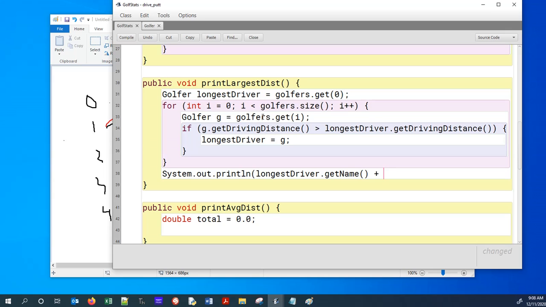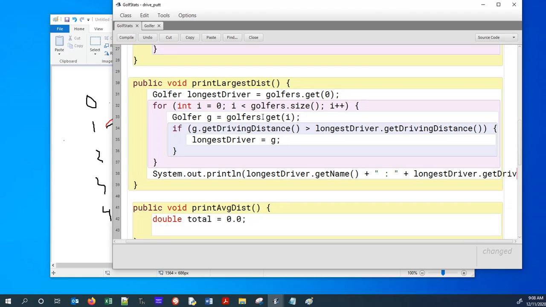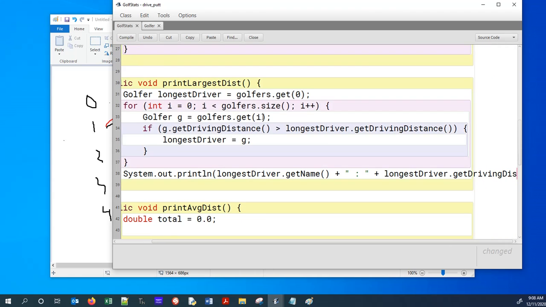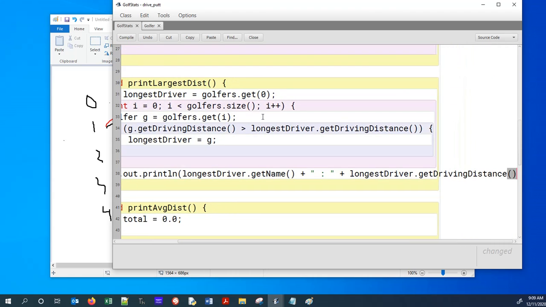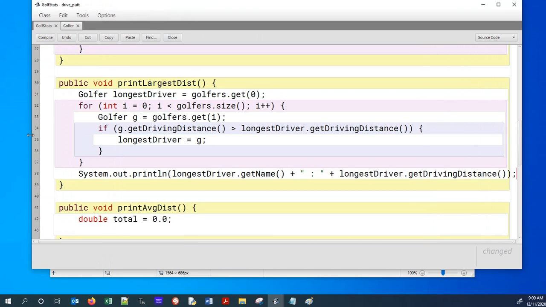And then we could write a nice little sentence here, maybe like "has the longest drive," but I'm just going to put a colon. Then I'll say longestDriver.getDrivingDistance, and close that off. All right, I think that looks pretty good to me.